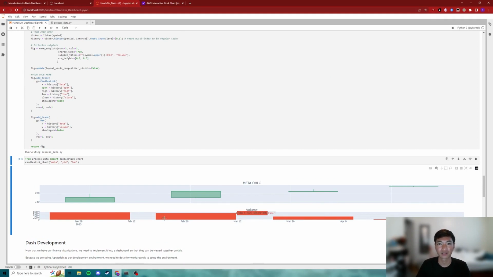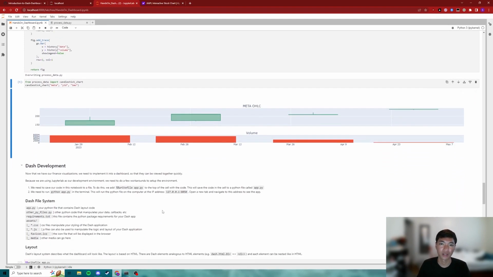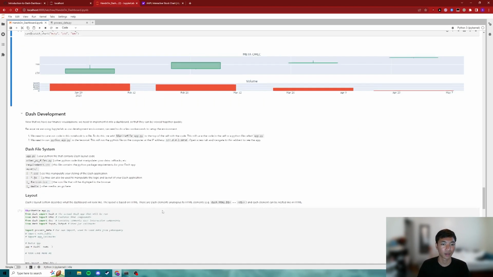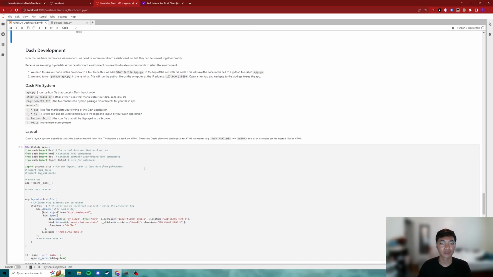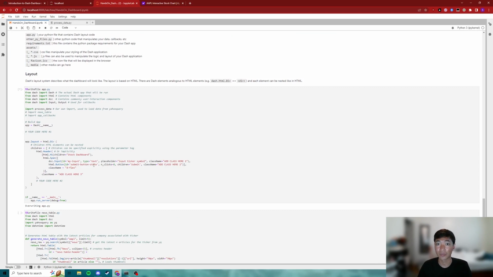Now that we have the visualizations in order, it's time for us to put them into our dashboard. And the tool that we're using to create our dashboard today is Dash. And remember, Dash is the Python dashboard creation tool that allows us to create a dashboard and style it pretty easily. Before we work with Dash, it's important to do a few workarounds because we're developing in Jupyter Lab. Usually you would work in an IDE like VS Code or IntelliJ, but for the purposes of this workshop, again, we're using Jupyter Lab.